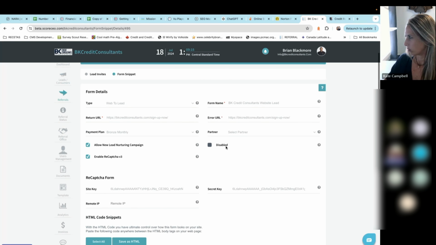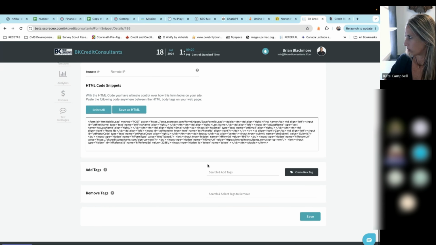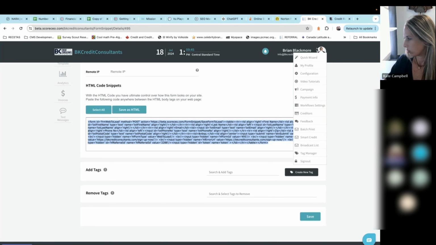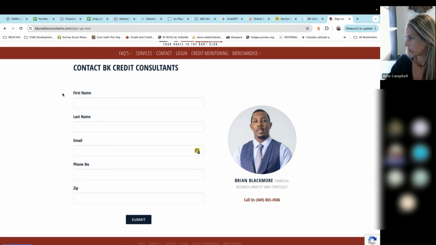Since this is an active form, we're not going to touch that, but later on we'll show you how you can do that. When you save this form, it's going to generate HTML code. Now, this HTML code by default is unstructured HTML code. That means it's not pretty. It's basically just a form with the headers and a place to enter information, but it's not beautiful. It's unstructured. But you can give this code to a web developer, and they can go ahead and do something like Brian has done and create a better form around it, which is this.